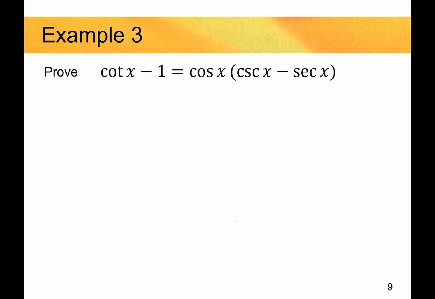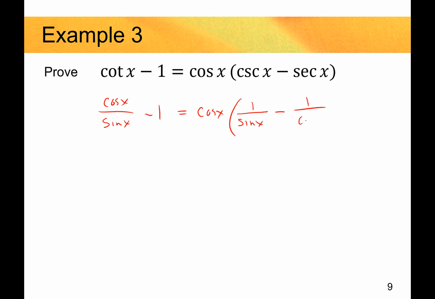Alright, so I'm going to go with it here. Cosine. If we can, yeah, let's do that. Let's get this guy to a cosine x over sine x minus 1. That's going to be that position there. This one is a fun little position. We can either distribute, or we can change everything into sines and cosines. Let's go with changing things into sines and cosines. Let's see if we can see more things more clearly. So cosecant is 1 over sine.